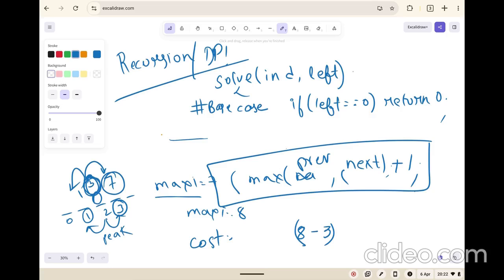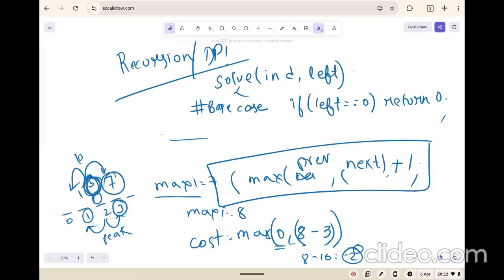But there might be cases now where this element was already a peak. Let's say it was already 10. So when you find the cost, you will say 8 minus 10. It will give you minus 2. What does that mean? That means you don't need to spend any extra money on that. It's already a peak. So you will do max of 0 comma this element. Now why max of 0? I hope it is clear, because you don't want any negative elements with you. See, I am bringing you through the whole process of how we think of a solution. So I hope till this point we are clear.